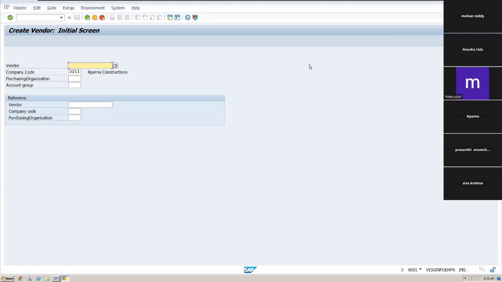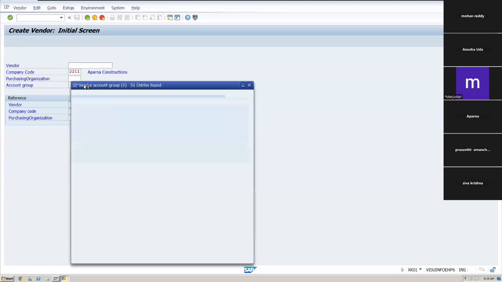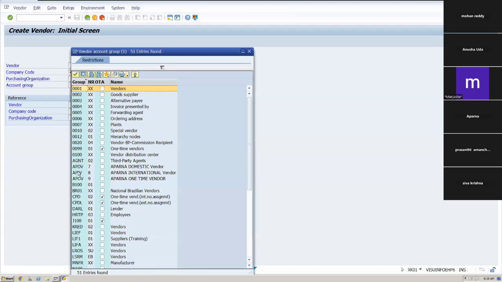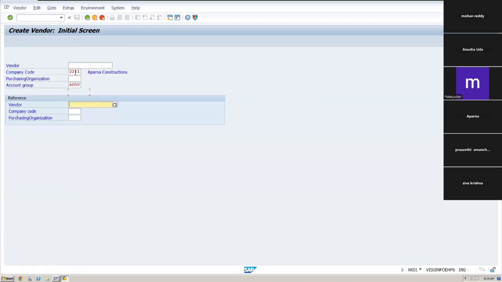Just click on enter. Specify the account group. You have to select the fourth field. Select the domestic vendor group, whatever your company created. Continue and click on enter.